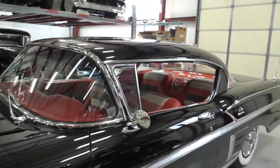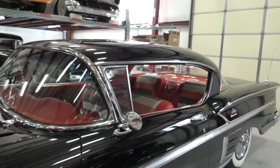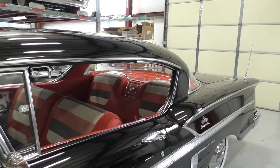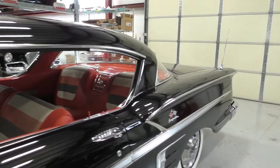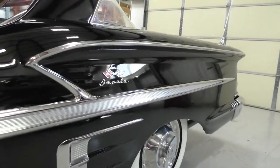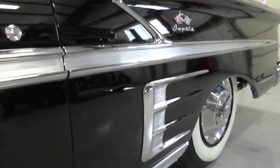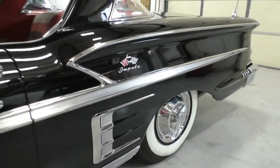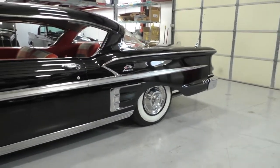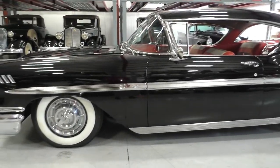The floor pans are black and finished, so it's a rotisserie-style restoration. Nice car. Factory tri-color style interior — red tri-color, I think that's what they called it. You look at the lines down the side here, it's a really straight body. They've got it sitting pretty low right now. I'd recommend it getting up just a little bit higher — I've recommended that to the shop because it's a little tight on the front end.